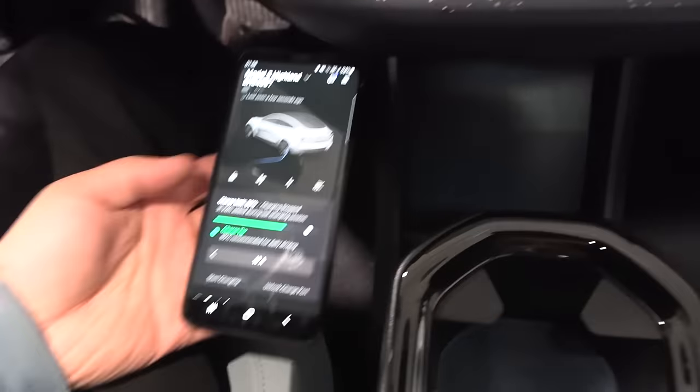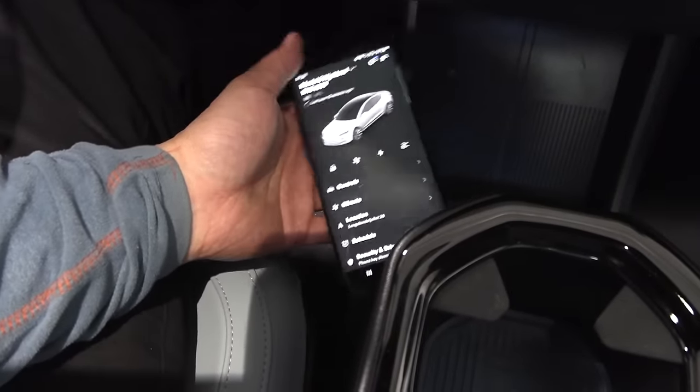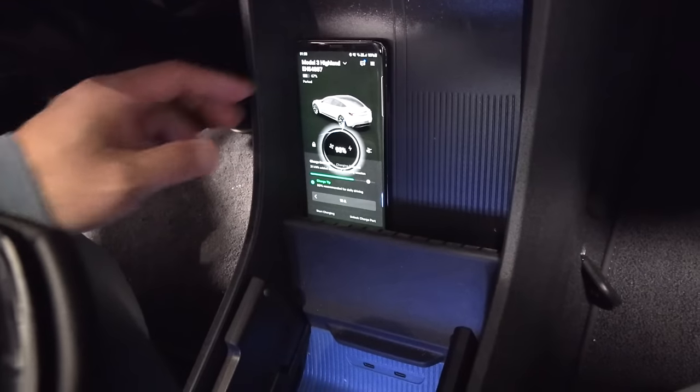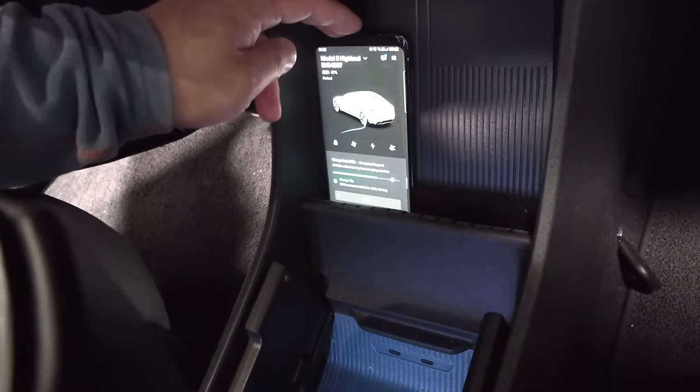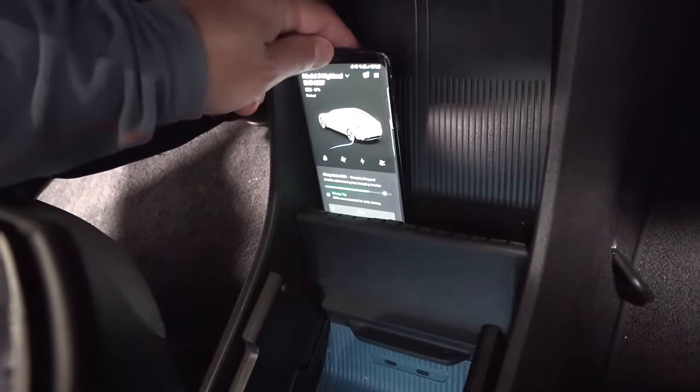And what I like about the Tesla is that if you have something like this already up and running, you could just lay it down on the wireless. Oh, man, I'm freaking clumsy. You can just lay it down in the wireless holder, and you can see here, you kind of need to push it in, and it could accidentally press some buttons. I just have to pull it out like this.